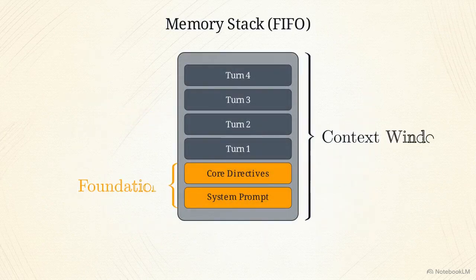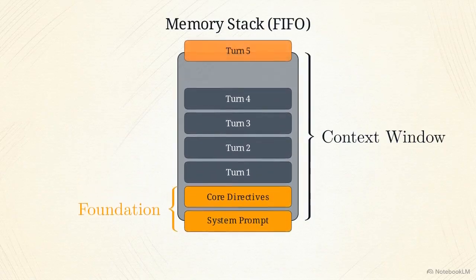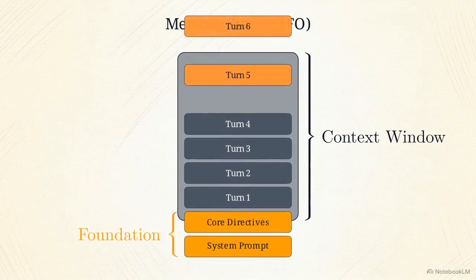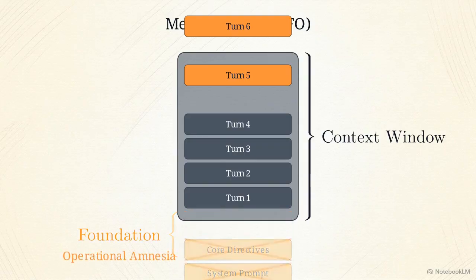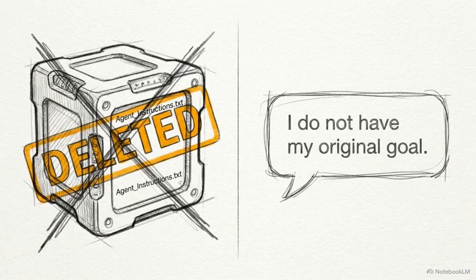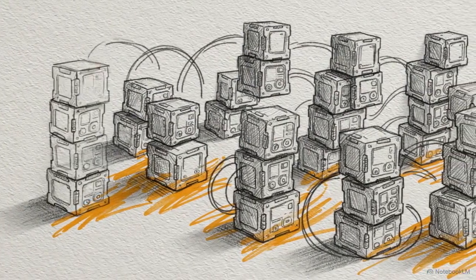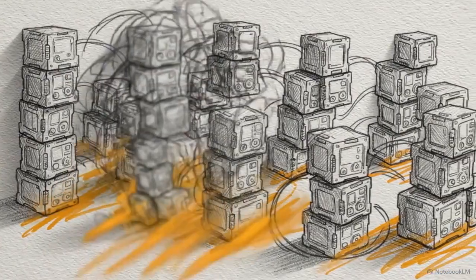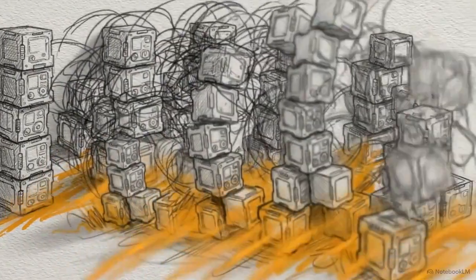The industry standard approach to this problem is naive sliding window, or first-in, first-out truncation. This method removes the oldest parts of the memory stack to make room for new ones. It deletes history wholesale, often including the foundational decisions and instructions the agent established at the very beginning of the run. Deleting history based purely on time, rather than value, removes the specific context the agent needs to avoid repeating work. Without those early facts, the system often falls into repetitive loops or generates hallucinations to fill the gaps in its instructions.